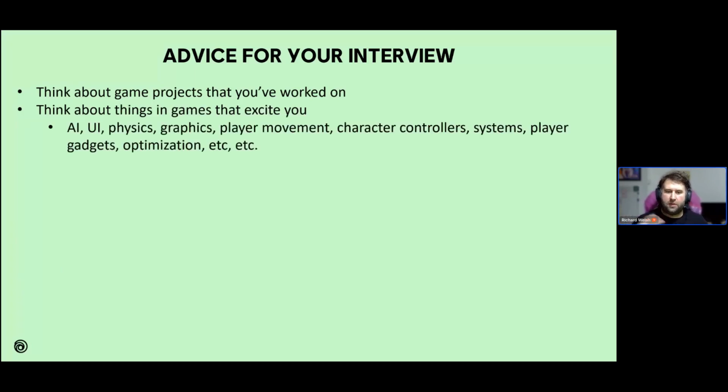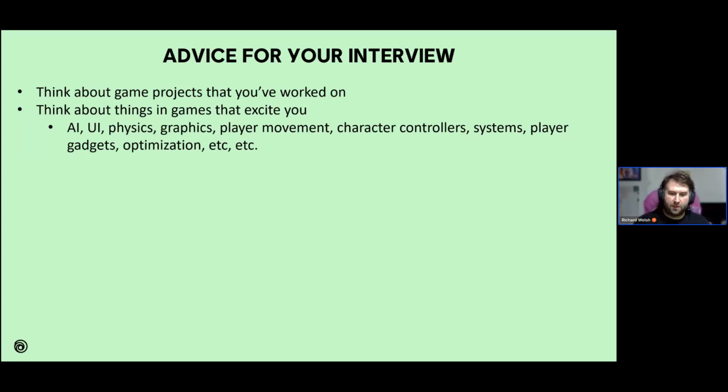Think about the different things about games that excite you. The video games industry is very, very broad. This is very tailored towards programming because I'm a programmer, but it can be the same for design as well. When you go into an interview, in your mind, you should think about the things that you enjoy. Certainly turning up to somewhere and saying, I like all of design, it's like, yeah, cool, thanks. Whereas if you can say, no, I love puzzle building, or I love creating worlds that people can explore, I love that open world.